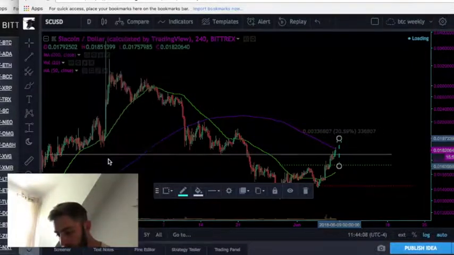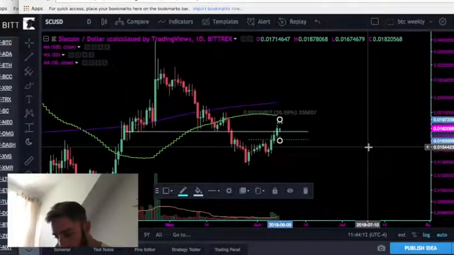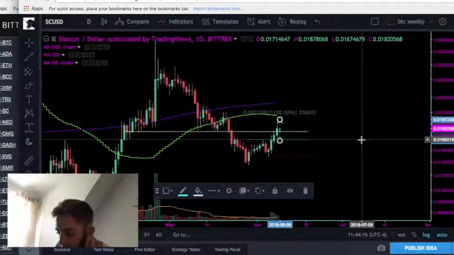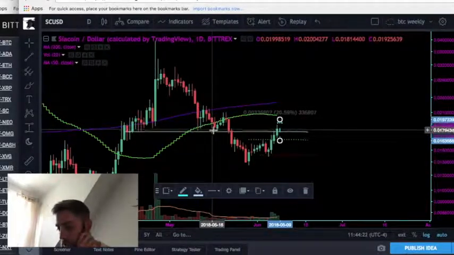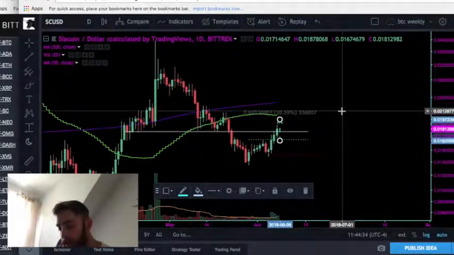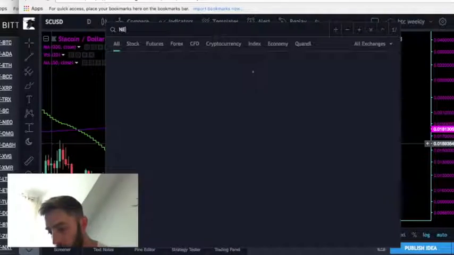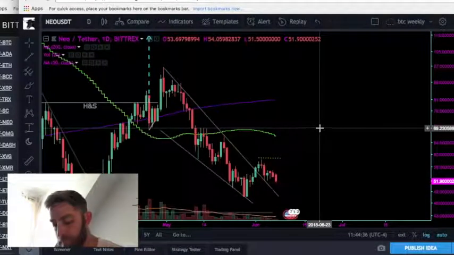You have some resistance here though. You have your 200 period moving average on the 4 hour. Possible you're forming a larger handle and cup or a head and shoulders pattern, with this being your left shoulder, your head, and your right shoulder to come. This would be your neckline at 212, but that's a little down the road. That's a little more forward looking.